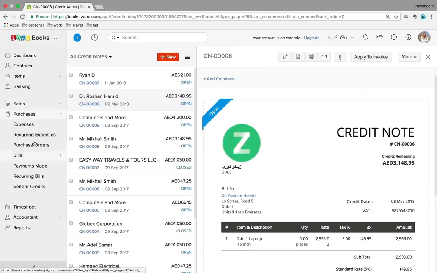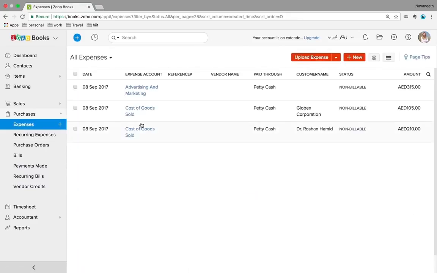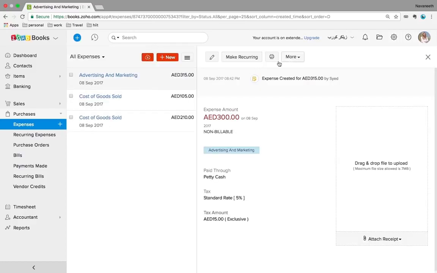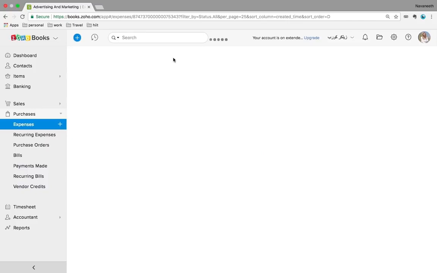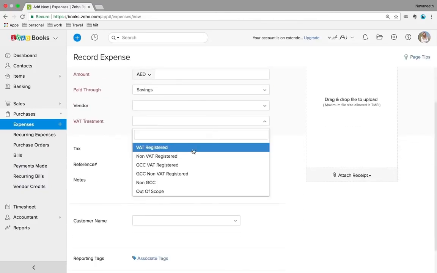So now let's quickly go to the purchases section, and whatever expenses that you have can be recorded here. If you have a new expense, you can record that at the click of a button here, and easily select the VAT treatment, just like what we saw earlier.